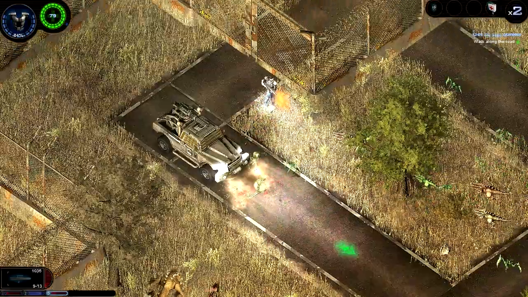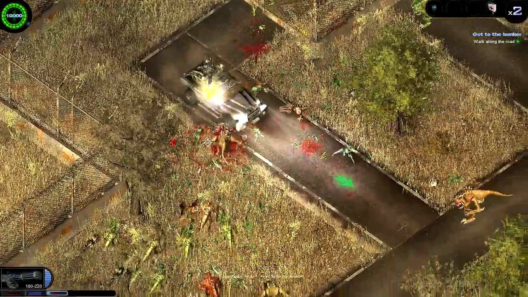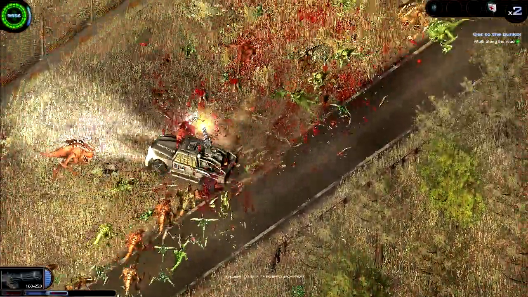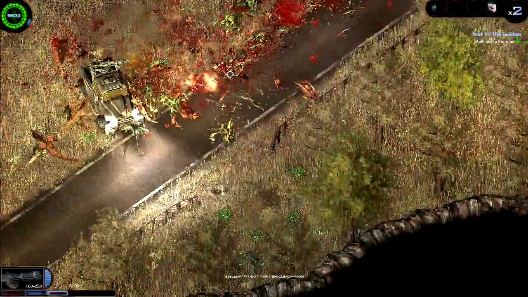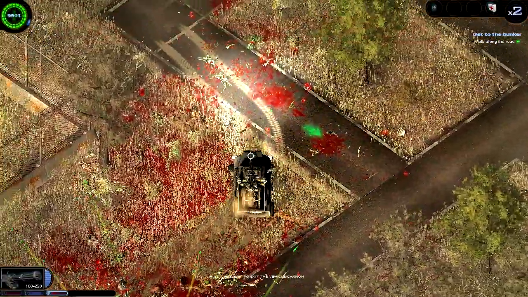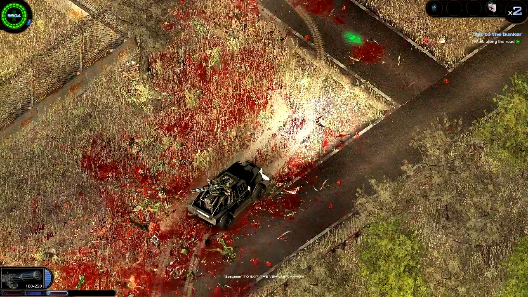We got aliens, we shoot at them. It's your basic twin-stick shooter kind of style mechanic. One of the major problems I have is that the game is way too goddamn easy. You can just get in this car and basically run over all of these aliens. This is the first time there's been a vehicle sequence at all in this game. But everything else, even when you're on foot, is exceptionally easy.